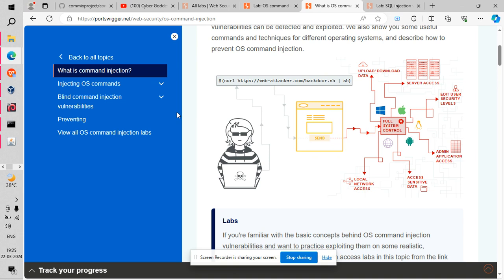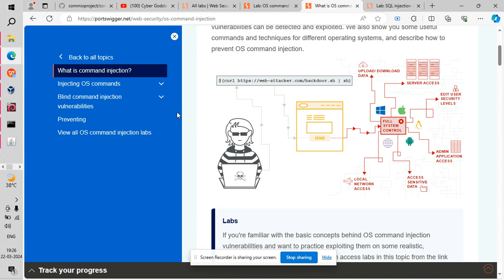When an attacker submits the manipulated input, the application unwittingly executes the injected command as if it were a legitimate request from the user. Depending on the permissions of the user context in which the application is running, the attacker can perform a variety of malicious actions such as accessing sensitive files, modifying the configuration, deleting data, or even taking over the entire system.